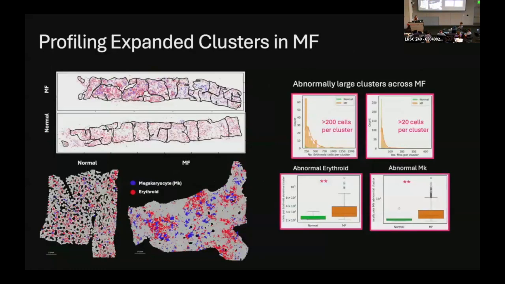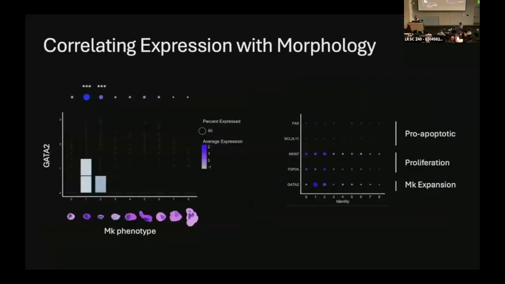And then in other parts of our analysis, we've been guided by what we can see. We see these massive expansions of megakaryocytes and erythroid cells in our myelofibrosis samples compared to our normal. So we wanted to try and characterize this or assess them quantitatively. I've just defined clusters as any cells which are touching, and then I can create an artificial threshold and say, okay, these clusters above 20 are abnormal. And you can see there's a nice differential abundance between these. But the next thing to do will be to assess whether they're localized together because they come from a common progenitor, and that would be very interesting.